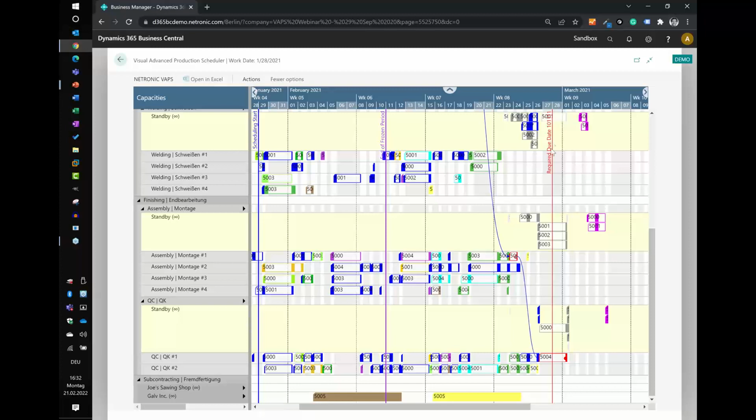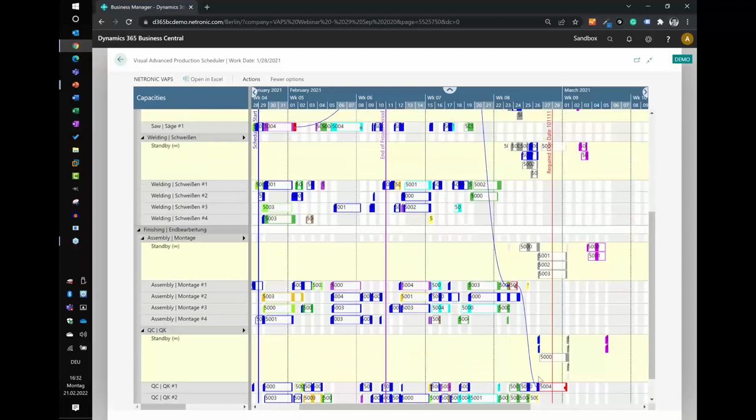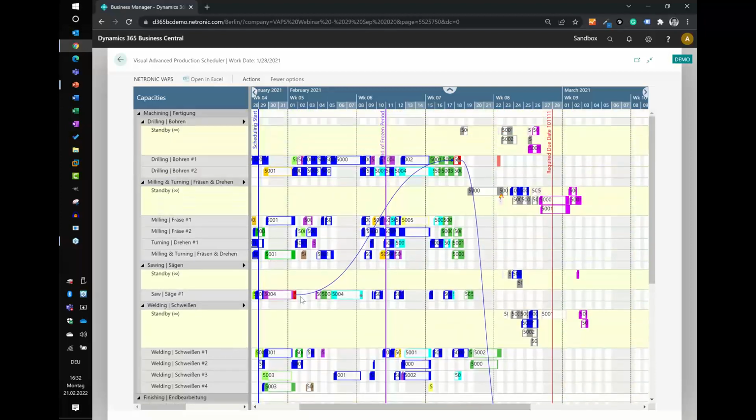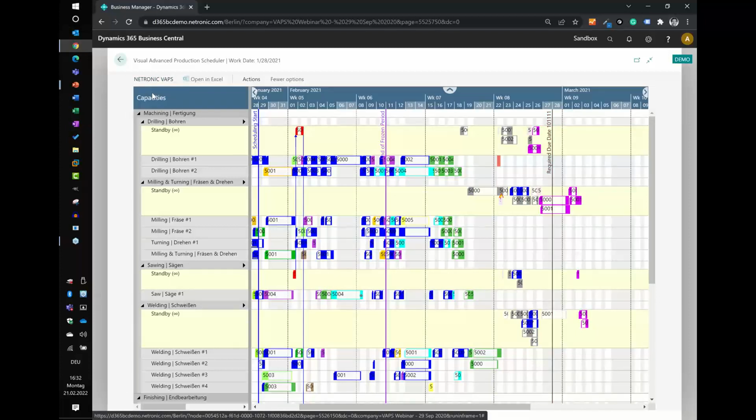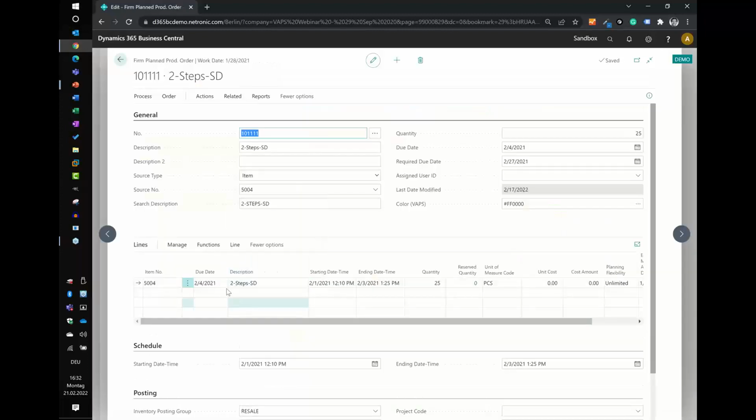And then you see we get a warning, hey, the required due date is violated because the default machines that I apply to it are just too busy for the given period of time. So now I could try to accelerate it with drag and drop. However, let me undo this. And for those of you who watched carefully, you might have also noticed that the routing has changed a bit compared to how you know the routing.